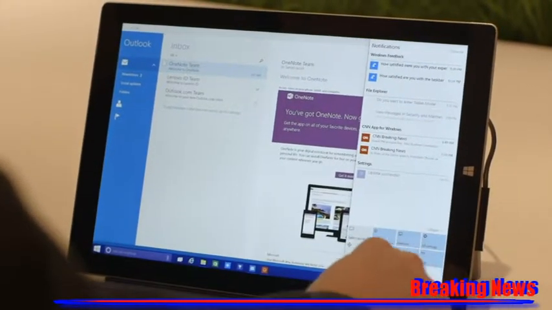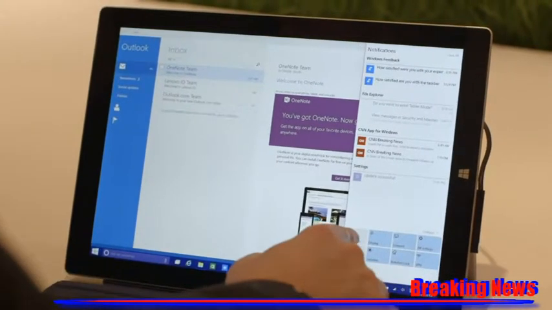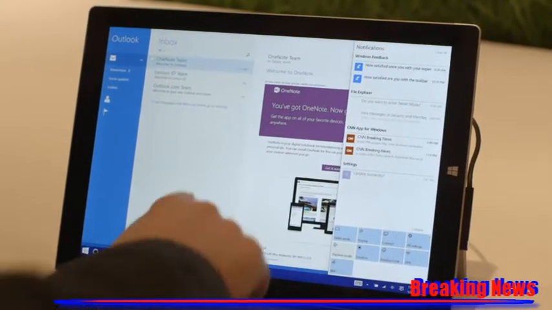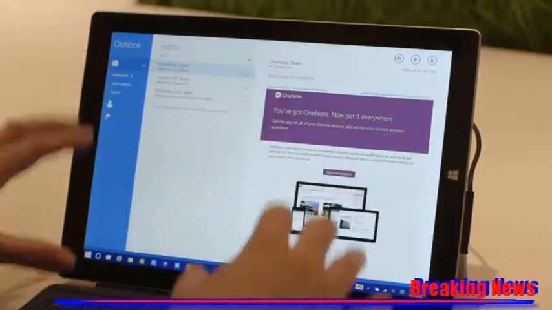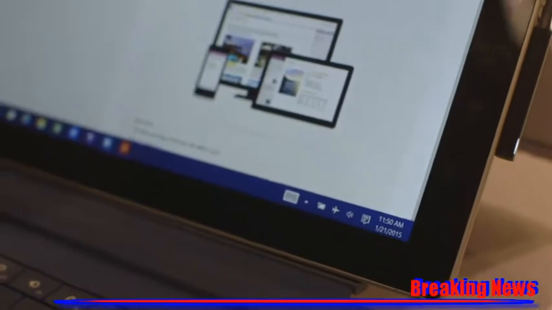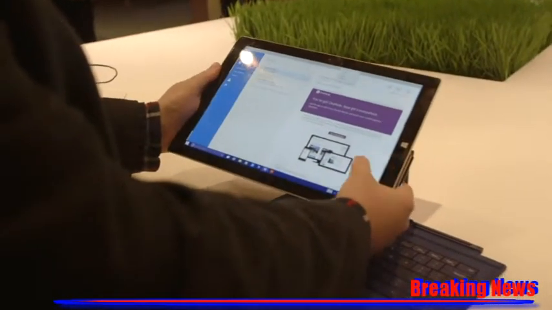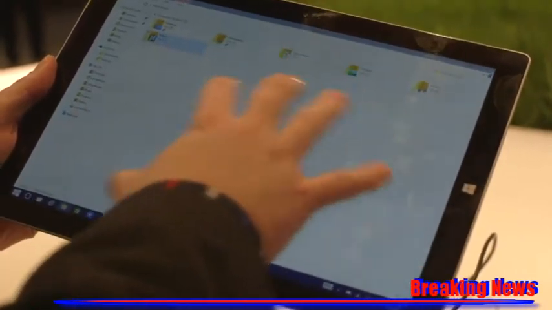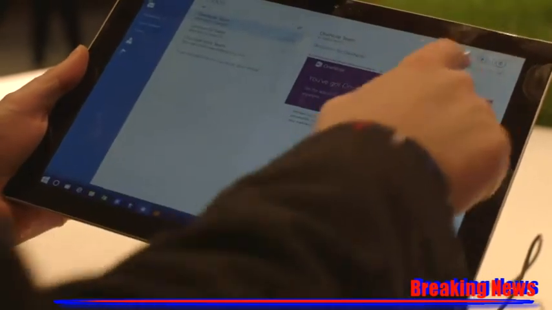You've also got a new settings panel here, which essentially replaces the charms menu. You get your notifications, quick access to easy settings down here, so turning off rotation lock, etc. And you can also enable Continuum here, which is essentially a new mode that will change the apps into full screen apps, so you can take away the keyboard and use this as a tablet.